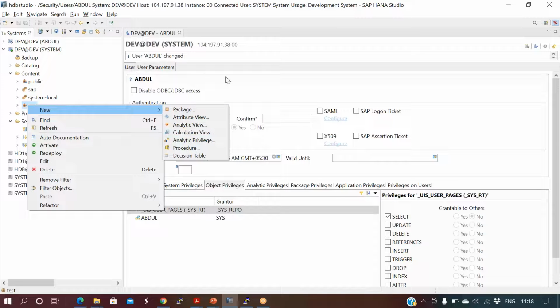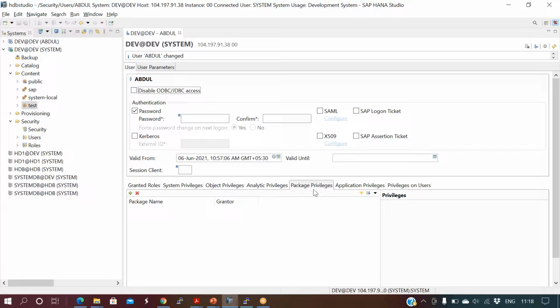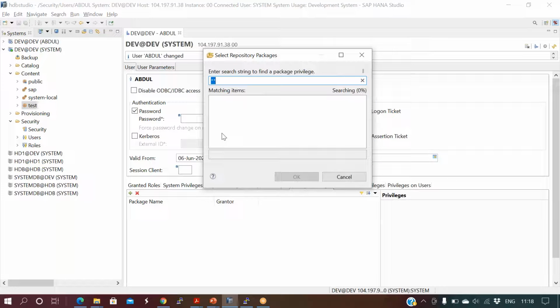If another user wants access to modify these views inside the test package, then we grant package privileges. Okay, so we go to the package privileges, then we click the plus sign, and then we search for the packages. Okay, so let it search. If you don't want the system to search, just click test.